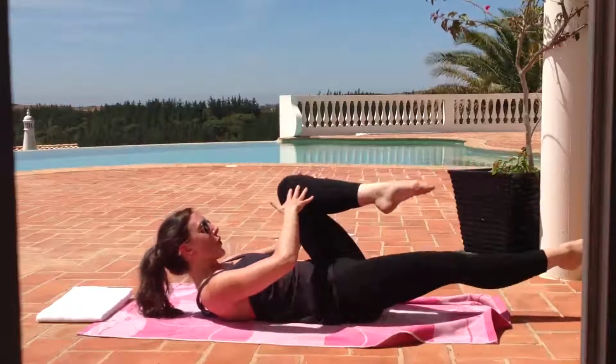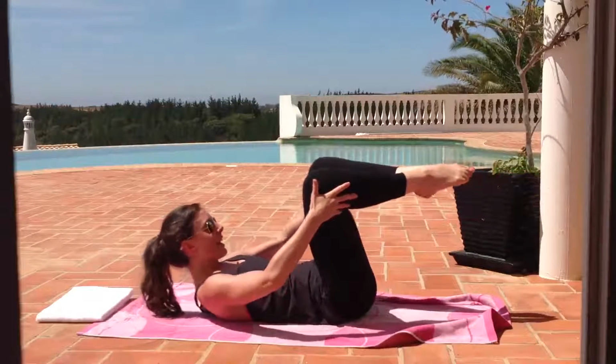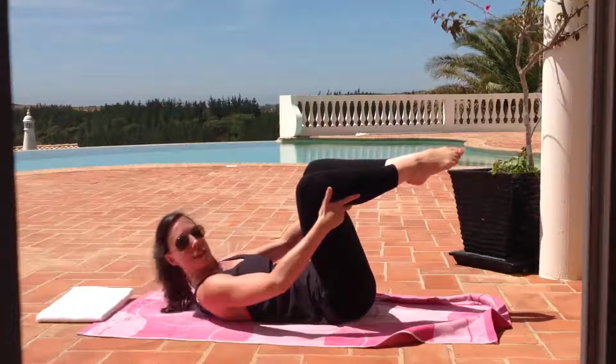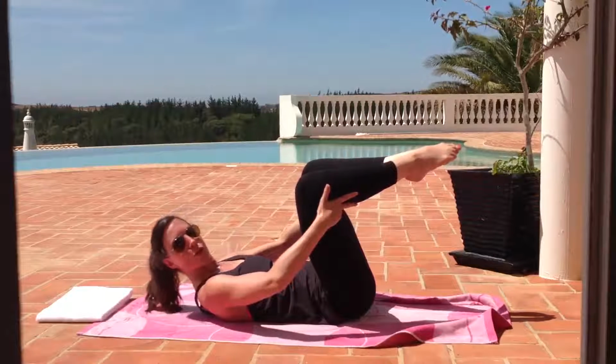Now finishing the last two that you're on, we're going to then bring those legs back in. From here we're going to go into a double leg press. So if you feel comfortable to do so, this is stage one of your double leg stretch.